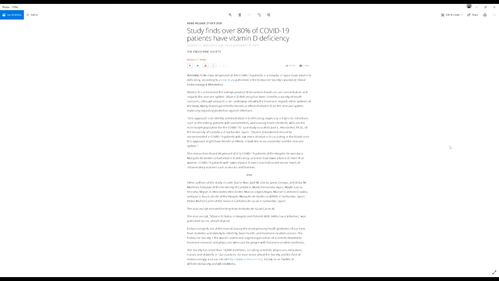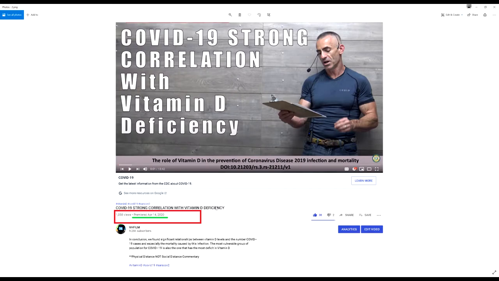Now, those that follow the channel recognize that we first covered this back in April when epidemiologists discovered that those individuals that were succumbing to COVID-19 were severely deficient in vitamin D. They had rickety level vitamin D in their system, so to say, very, very low. And therefore, they were succumbing very rapidly, or they were a perfect breeding ground, I should say, for SARS-CoV-2. And those individuals that were deficient in vitamin D the most were, of course, in the nursing homes.